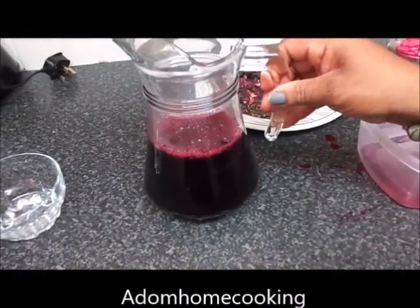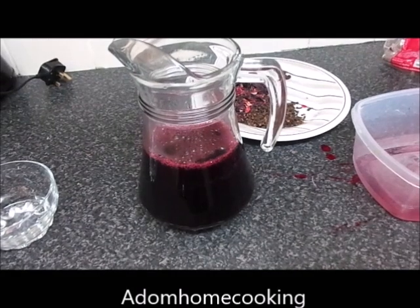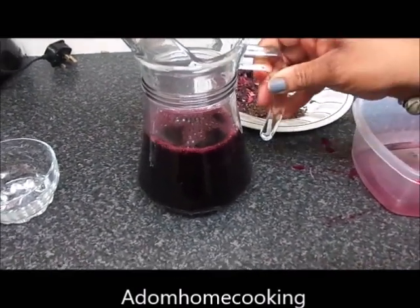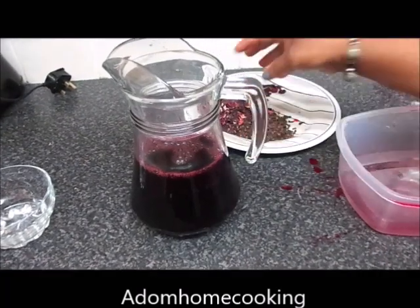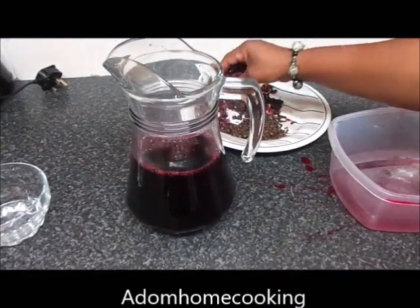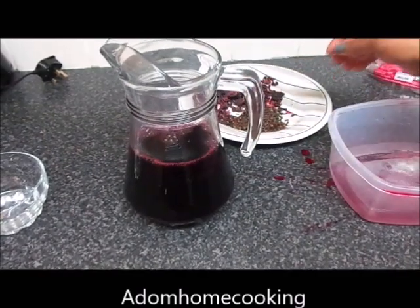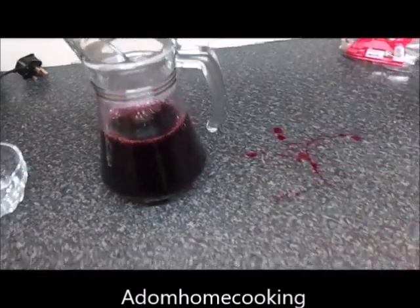At this time I'm not going to put any cloves in, but if you remember, I already put the cloves in it together with the petals, with the sorrel. So after straining it, I'm not going to put any more of the cloves in.